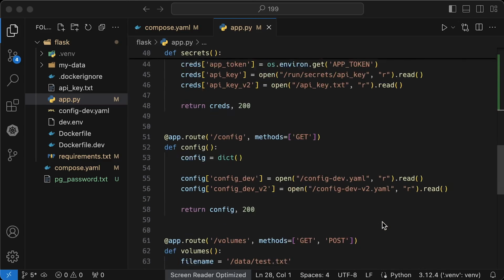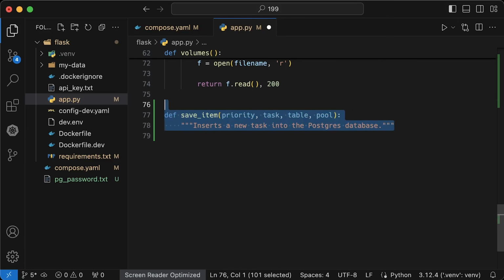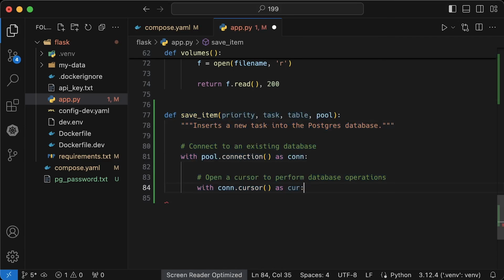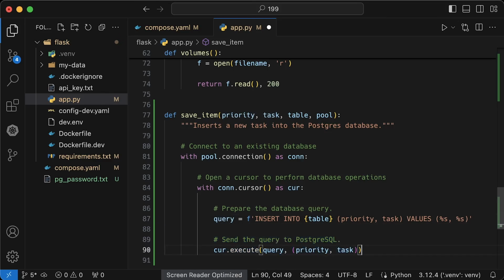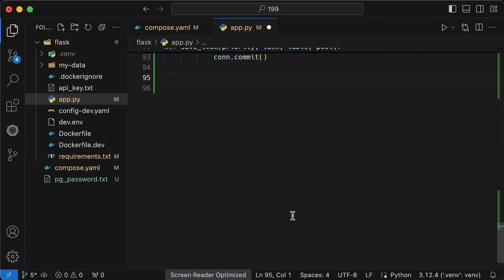Next, we'll create a couple of functions. The first one will take item and save it in the database. The second function will return all items in the database.